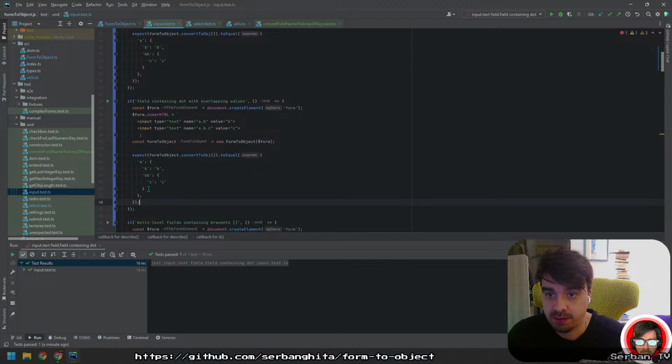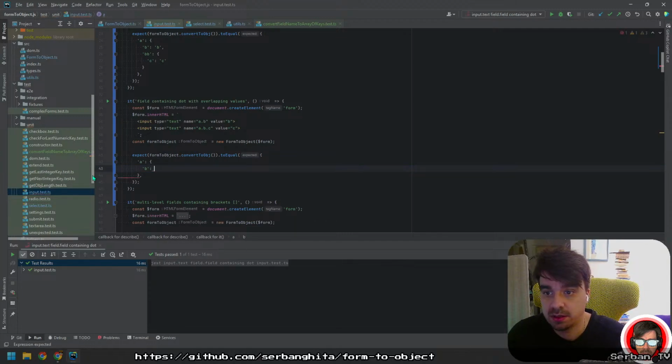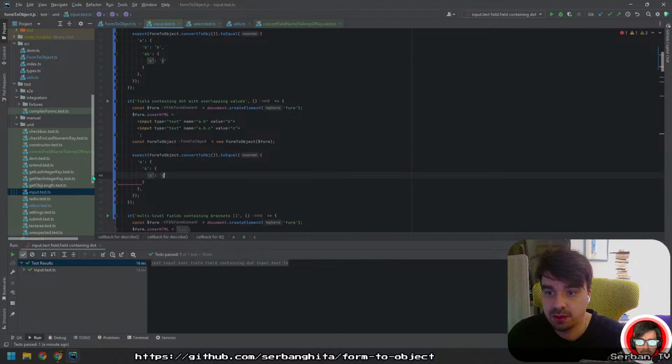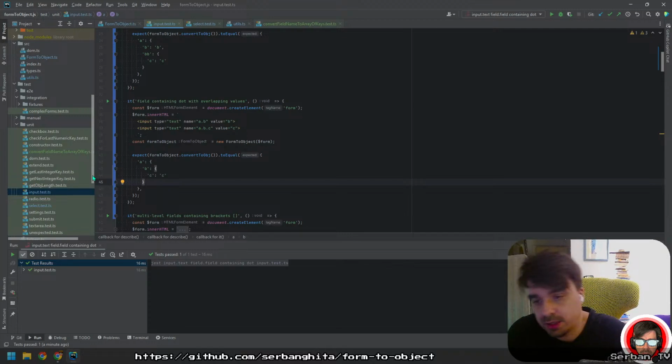So what should happen here is that B is transformed into C. And there are many questions here, like, is B an array? No, actually it doesn't make sense in this case.